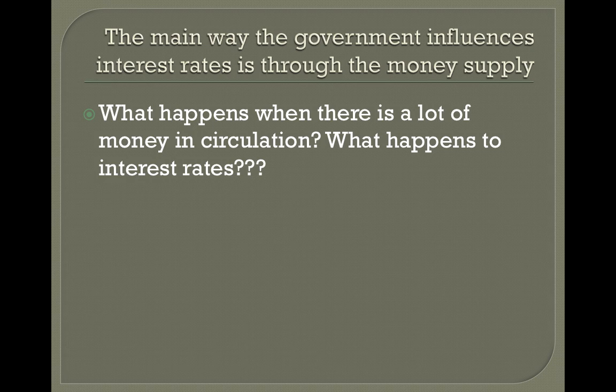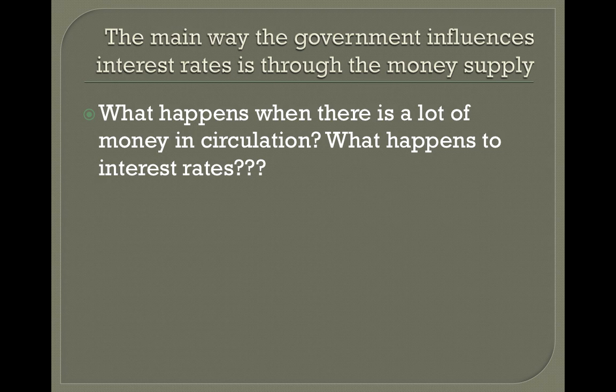Well, if there's a lot of something, it's abundant, it's less scarce, therefore the value is probably lower. So not only do we have inflation because there's a lot of money, so the relative buying power of that money is lower, but also because we have a lot of money circulating in that economy, it's easier to borrow it. And when it's easy to borrow, the interest rate will be lower.